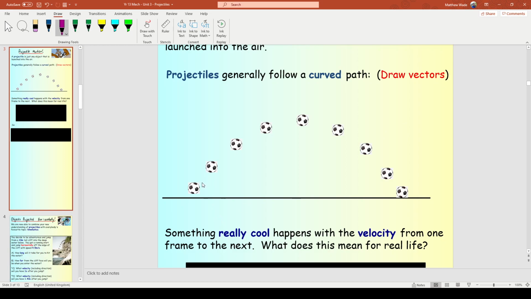So here we go. To start with, what you're going to find is when it's kicked up initially, it's going to have a good whack of speed going upward and a good whack of speed going forward, okay? So they've kicked it for distance, let's say. Cool. Now, in the next frame, as it goes up, is it going as fast or is it going slower upward? Well, yes, slower. So I'm going to draw the arrow a bit shorter. Now, what about its speed across? Is it the same, faster, slower? Well, certainly not faster because it doesn't have an engine on it or anything, and probably not really slower.